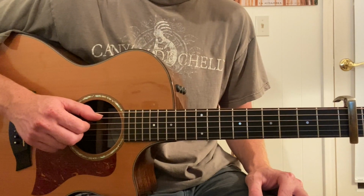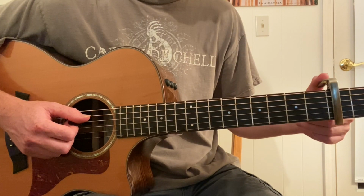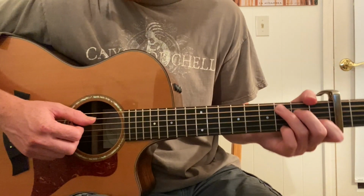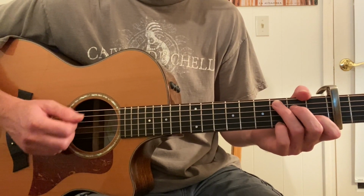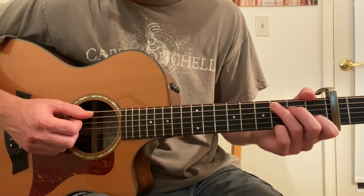All right, so capo on the third fret. If you're the kind of person that doesn't want to use a capo all the time, feel free to just play it in an open position after you learn it with me here. This is borderline advanced, intermediate advanced, so try to go over it as clearly as possible.